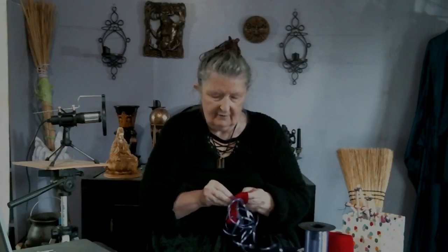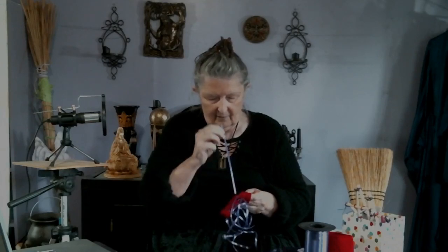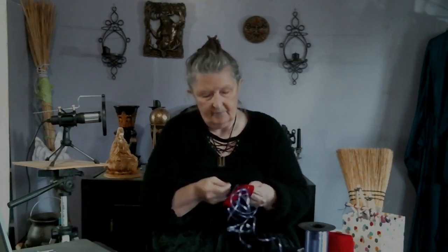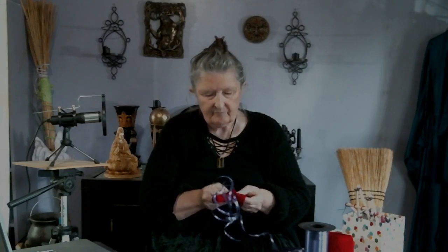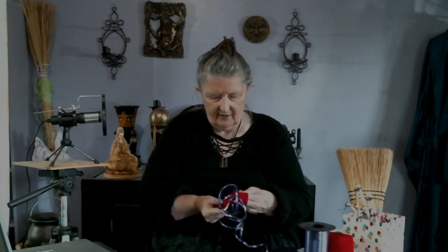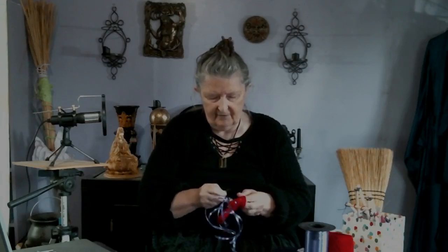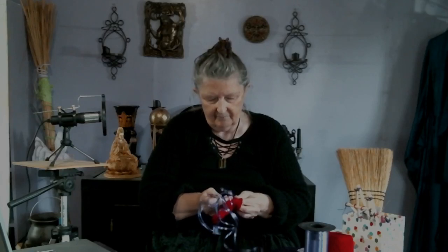So if you don't know how to crochet and you're going to do something similar, you can use leather, make a leather strip kind of thing, and then use ribbon to tie it on. This is sort of knot magic included in this. I mean, crocheting in itself is like knot magic if you're making something special out of it.